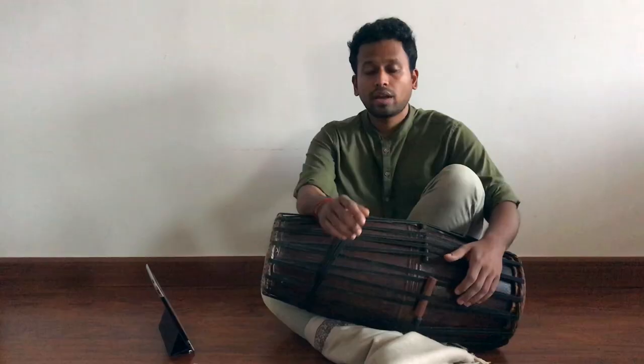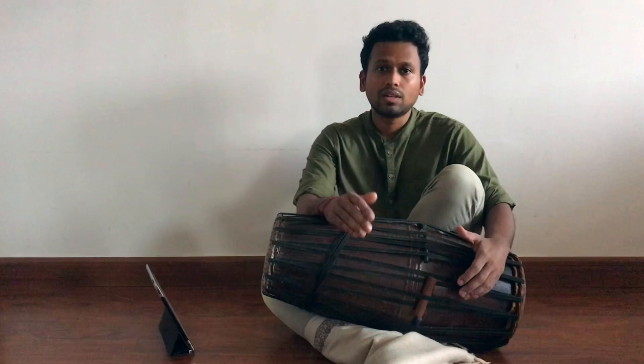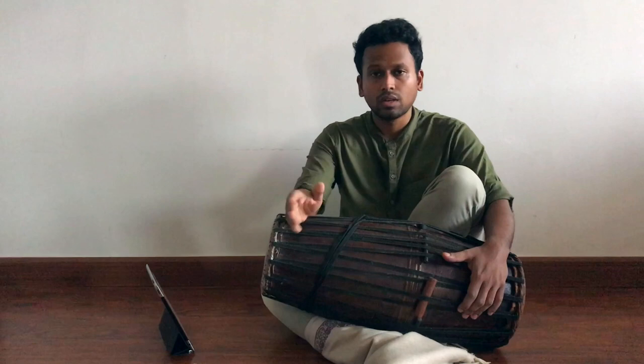As you can see, lesson 11 is just a collection of phrases derived from lesson 8 and lesson 9. At this point, if you have any doubts with respect to fingering, please do go back and refer to the notations, and the fingering tab will certainly help you out.